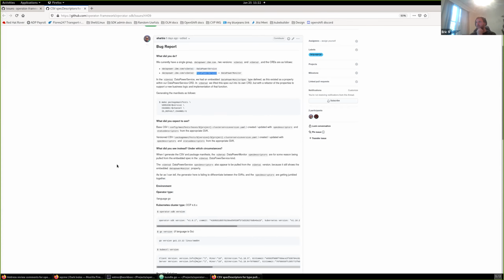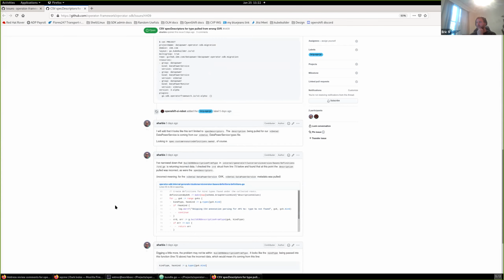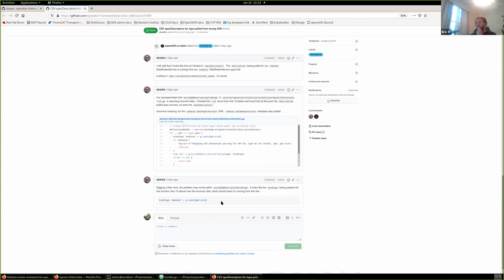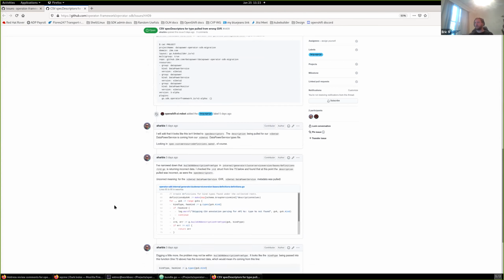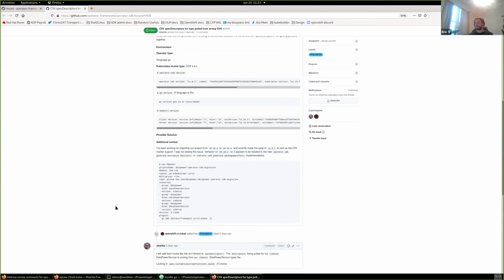And the issue author did some investigation and basically found out where that's happening. I think this might take more effort than I'd originally hoped to refactor just because of how types are collected. But I do think that this is solvable.